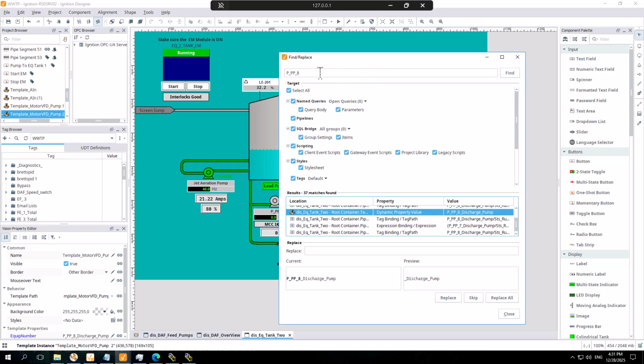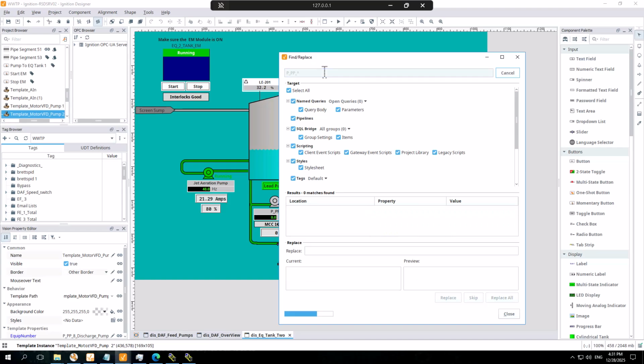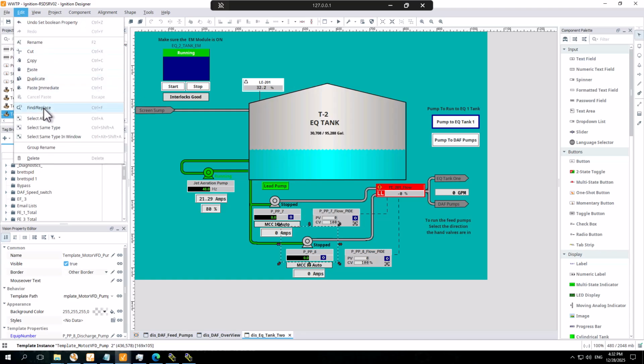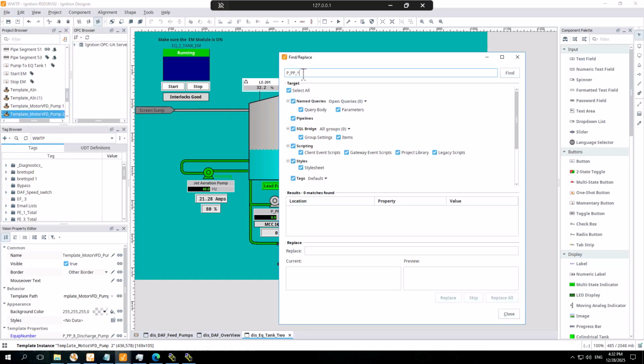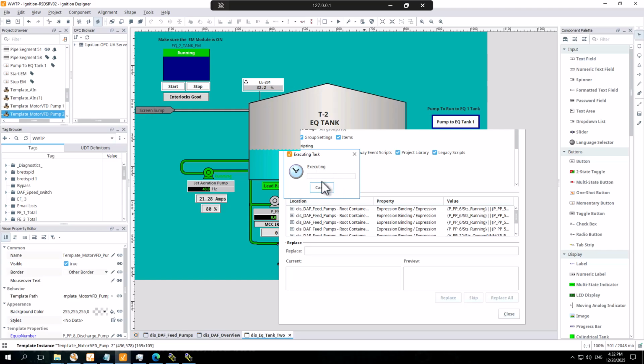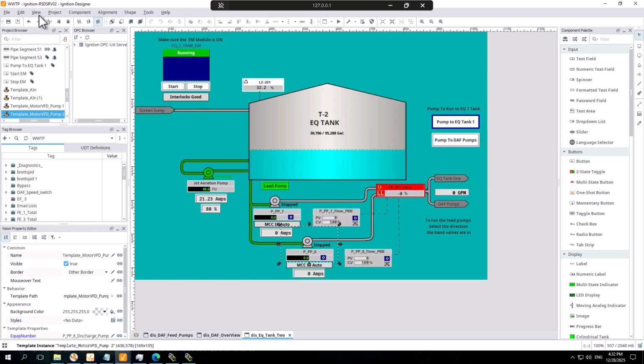Now again, if I wanted to show something else, let's just do 6, for instance. Oh, and let's cancel that. Let's come over here. If you push the wrong thing, not a big deal. Come over here, 6. We find that's in feed pumps. So it's executing, finding everything that it needs to find.